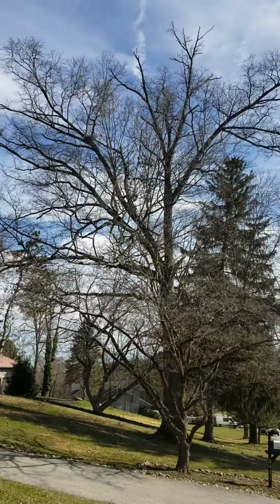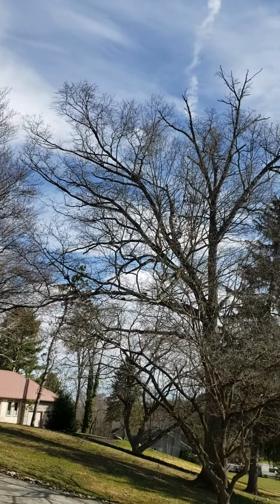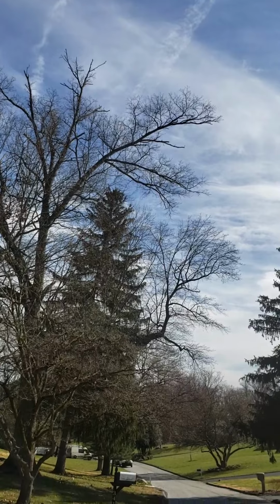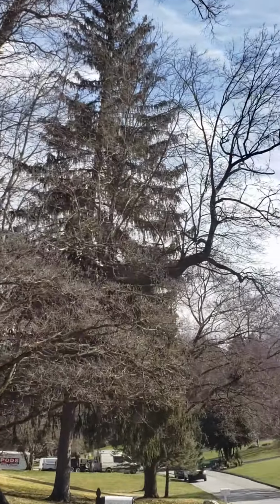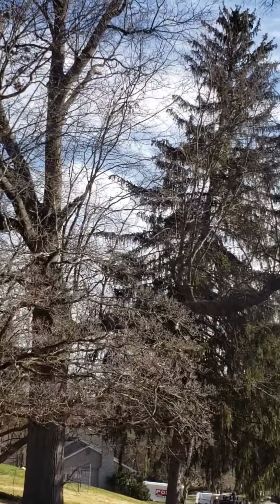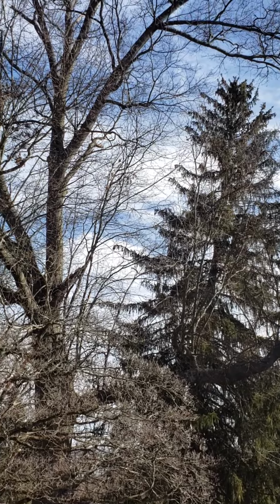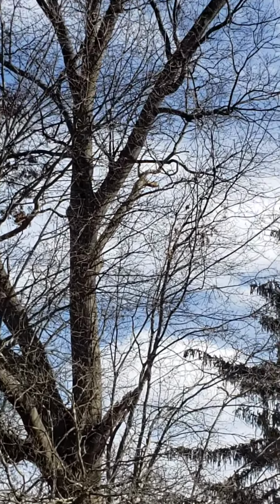So that's what the tree looks like from the wide perspective. You can see how full that left side is right there. That right side's mighty thin. That first lower limb put on some sprouts. They got big and tall pretty quickly to fill some space over there. That's trying to catch some of the sunlight there. And then the rest of those sprouts come off the trunk to fill that hole right there.